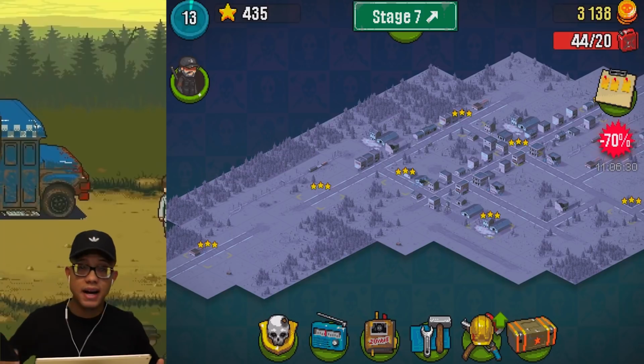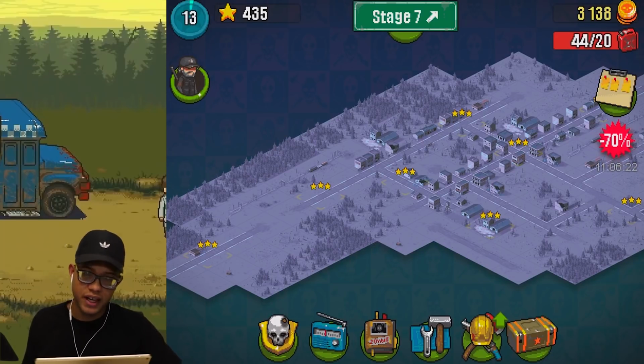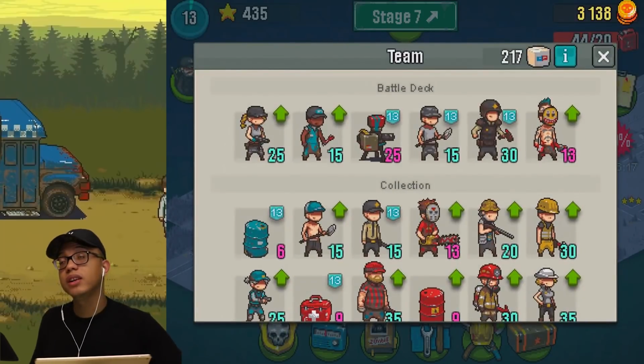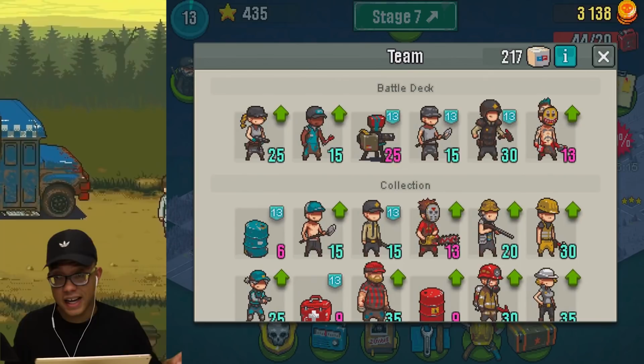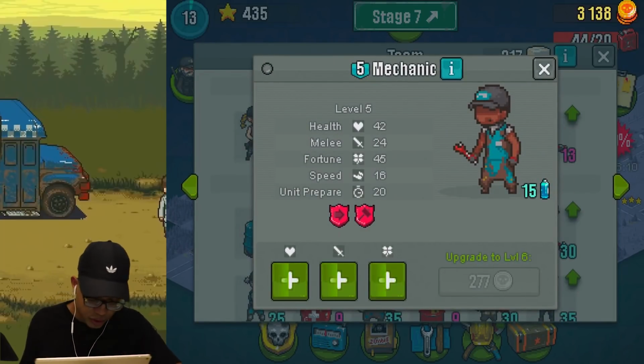Today we are back again playing Dead Ahead Zombie Warfare, and today we are going to be taking a look at the brand new update that just came out today, 1.8. First things first, we are going to be taking a look at the first two new units that they added in this new update. The first one is the mechanic, which looks pretty awesome.